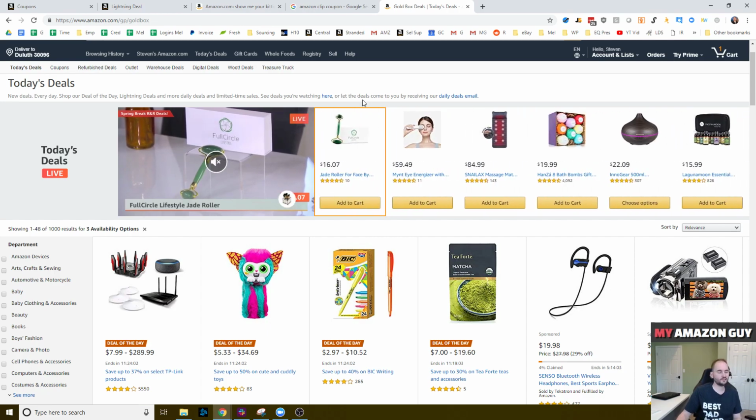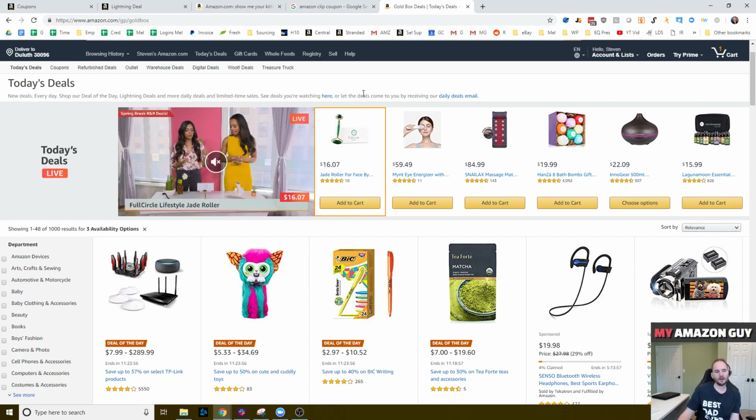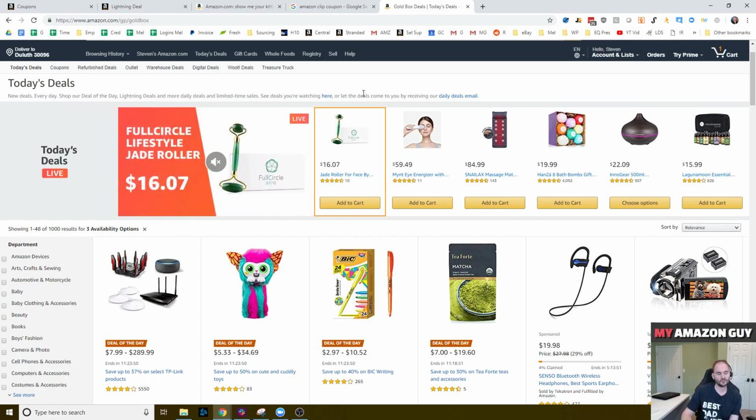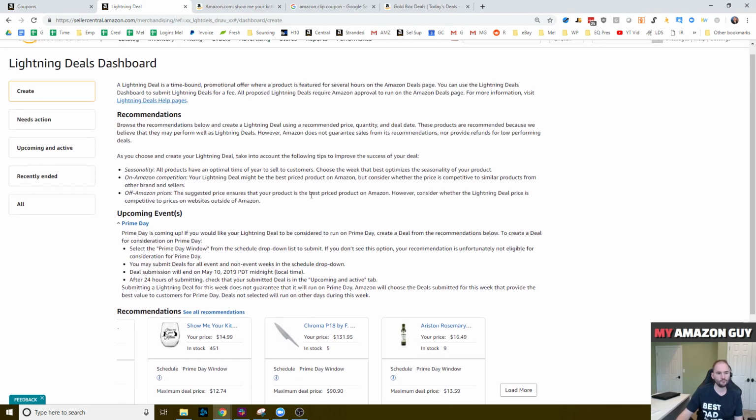When Prime Day hits, they're going to send a massive amount of marketing out there. It's going to be very competitive. Everybody's going to be discounting things. I predict that Prime Day will be the second best sales date of the year after Cyber Monday, which is the Monday following Thanksgiving. So make sure you have a Prime Day deal available if you can. Schedule them this week. Do so immediately, because if you don't, then others are going to take all those spots and you're going to run out of room.